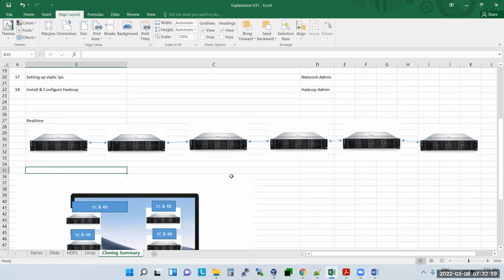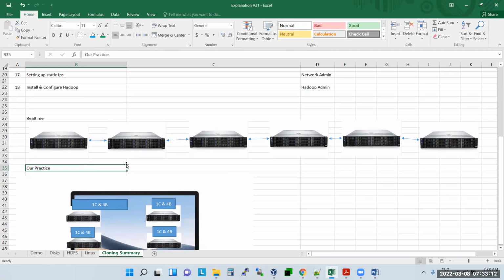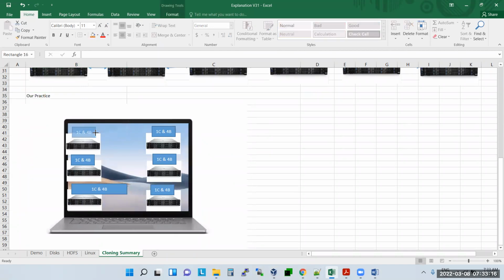In our practice, since we don't have 6 laptops, we are creating 6 machines in our one laptop.